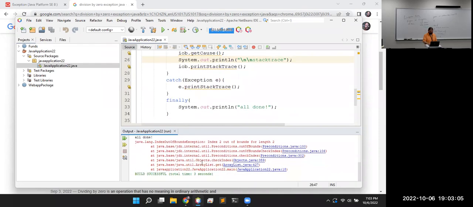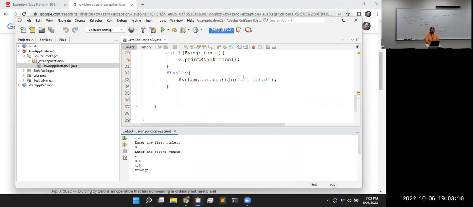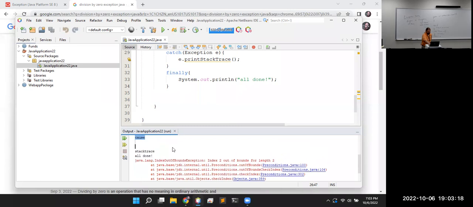And you'll notice that it's showing up in strange places. So it ran that catch block. That's why we have the system out, the regular code that happened there. Then we have the finally block. And then we have the stack trace. So for cause and message and all that other stuff that might be there, you'll want to set that up initially, but notice the order in which it runs.